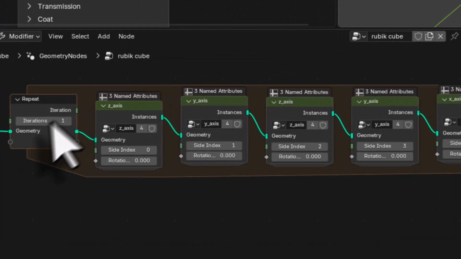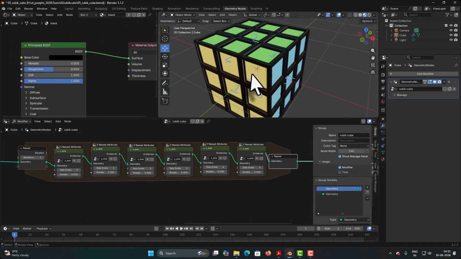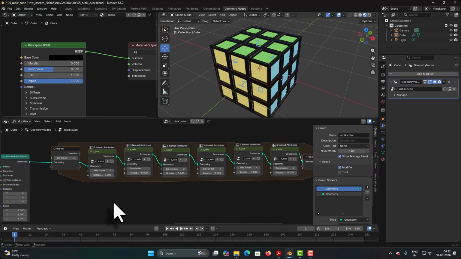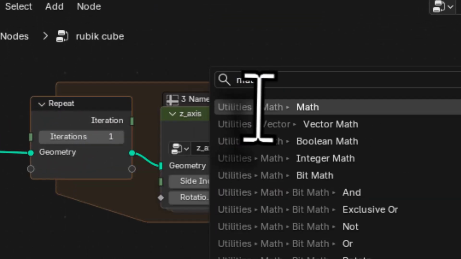In repeat, you have a feature called iteration. When the repeat happens, every time this should move by 8 values, or otherwise it will not fully rotate by 90 degrees. So to move it exactly by 8 values, press Shift A, and in search I am going to search for the math node.